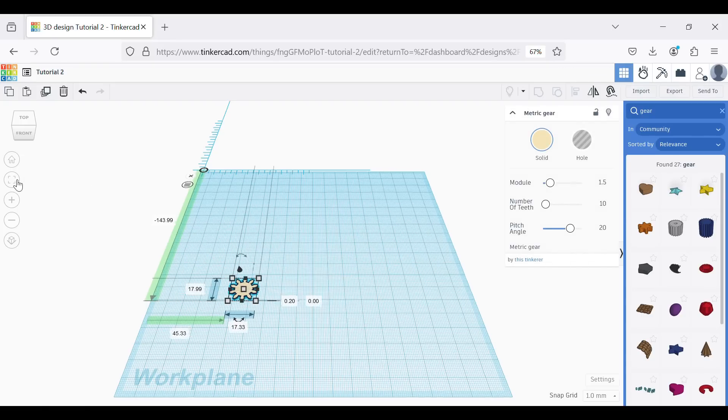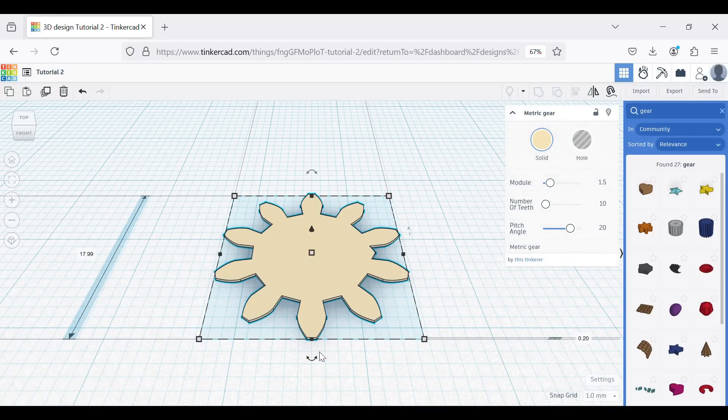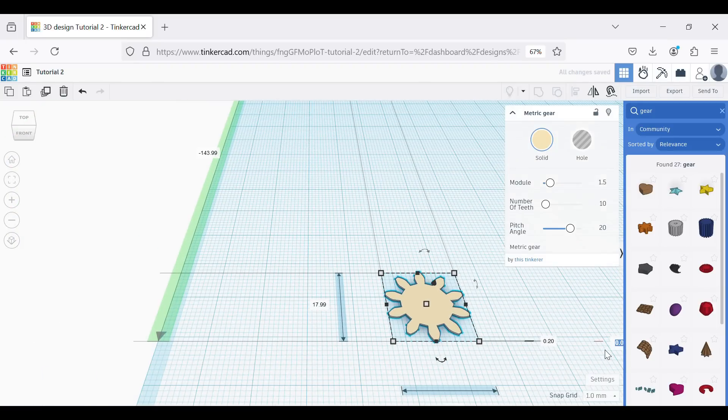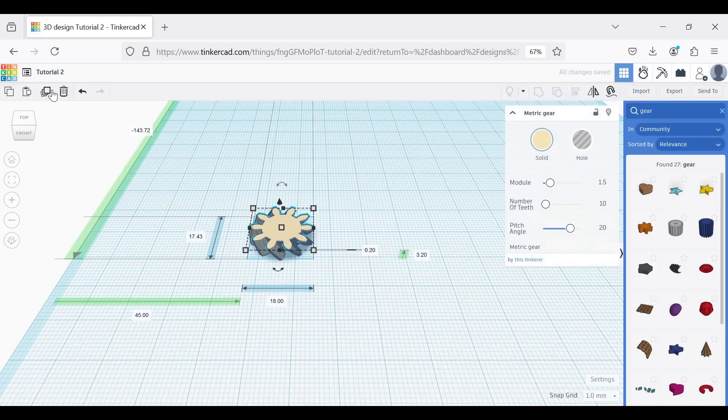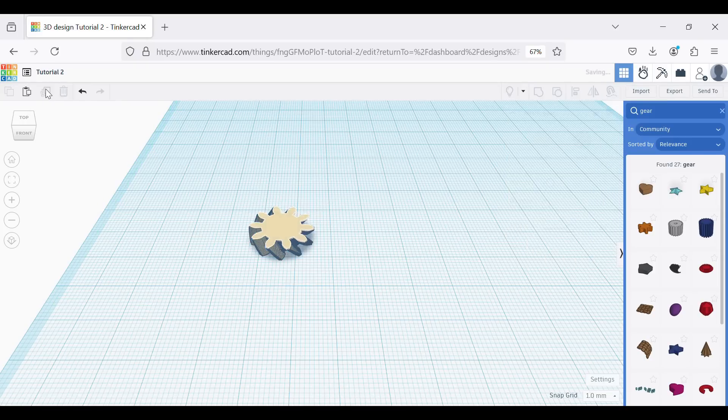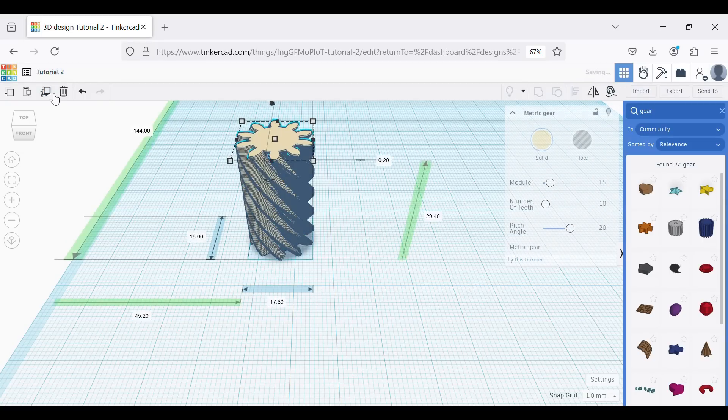Zoom in a little bit. What we want to do is copy and repeat that layer and rotate it — hit the copy key. Set the distance from the base to 0.2, and set the angle to 1.2. That will copy and rotate it — you can see the slight rotation. Then go to the duplicate key and keep duplicating. As we duplicate, you can see on screen it's now at 3.2mm. We just keep going with that duplicate key until we reach 30mm.